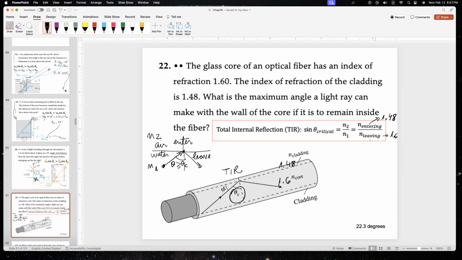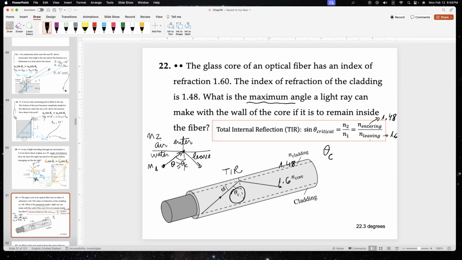It would be just the inverse sine function. So what is the maximum angle, I mean the critical angle, the light can make with that? Oh, hold on a second. So you want to know the critical angle. I mean, it's asking the maximum angle, okay? So you know the critical angle is a lower limit, and any angle bigger than that will satisfy total internal reflection. So when it asks for the maximum angle, there's no maximum for total reflection to be happening. What there is, is a minimum. It needs to be at least the critical.